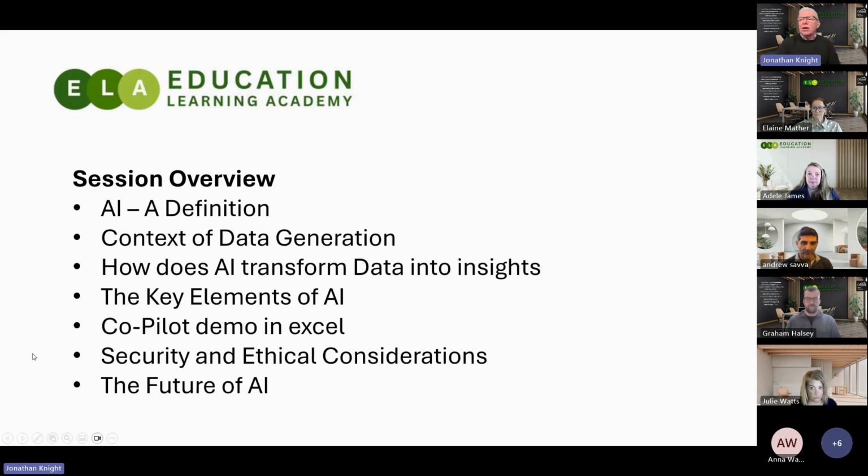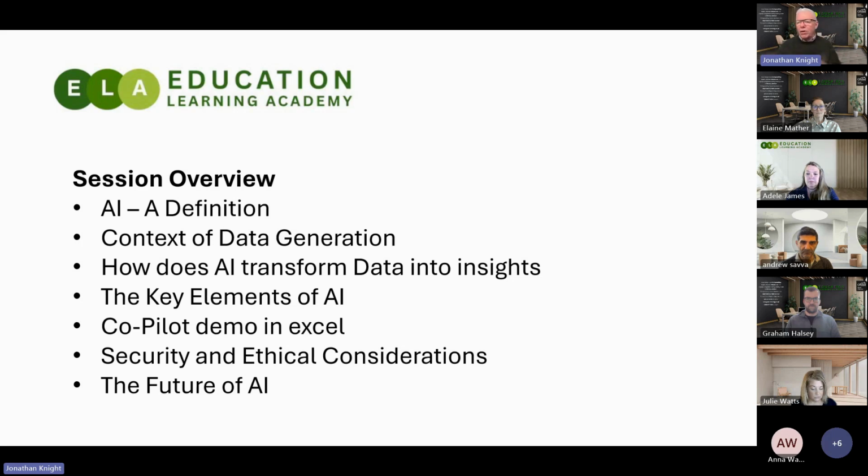So today, I just want to talk about AI, a definition of AI. I know AI is a buzzword at the moment. Wherever you go, it's AI this and AI that. But I just want to bring it down to probably a technical level to say what it is, and the fact that we've been using it for many years already. It's just now that we have the compute power and the data sets that we need to analyze.